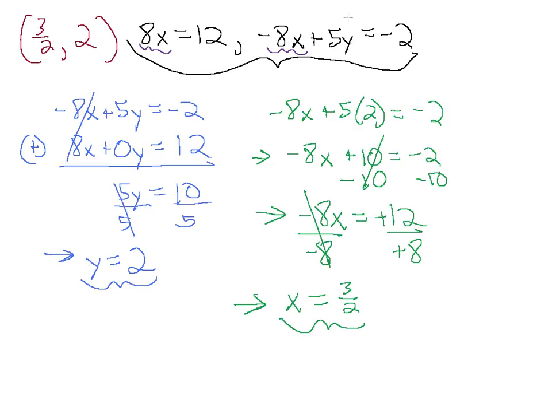This is the point where these two lines intersect. It's good practice to check this by plugging the values for x and y into both equations, and it'll hold true. All right, so let's look at some more of these. I want to get plenty of practice, because this is a really good way to solve systems of linear equations. So our next system is minus 2x minus 2y equals 2, and 6x plus 2y equals minus 4.